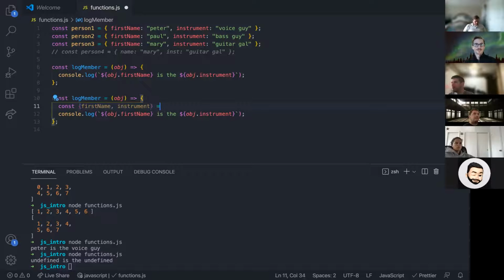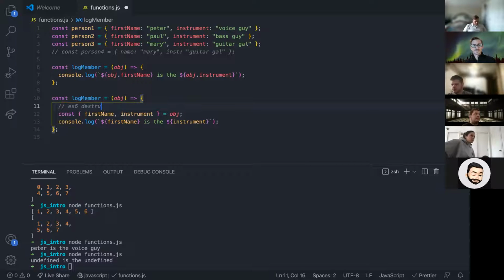I can pull these off of the object. So I can pull the keys off of them and store them into what are essentially variables now. And then I can use them like that. So this is ES6 destructuring.